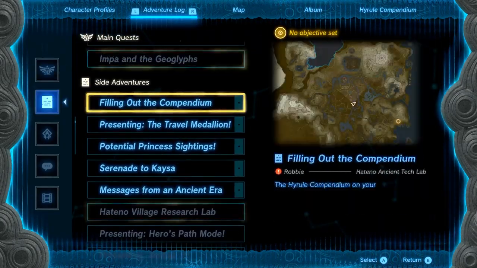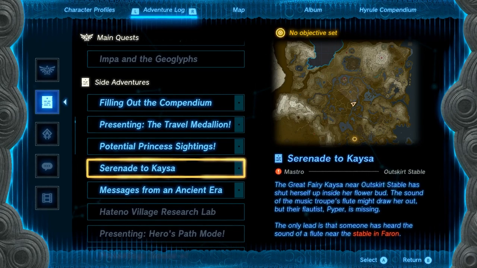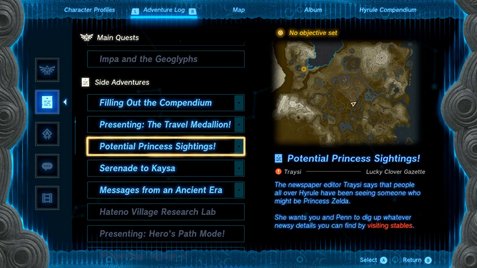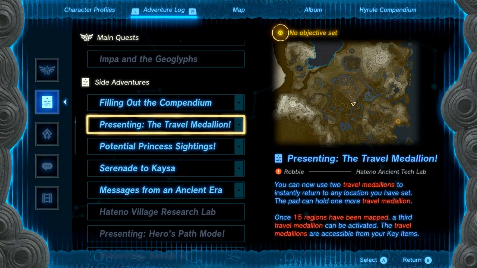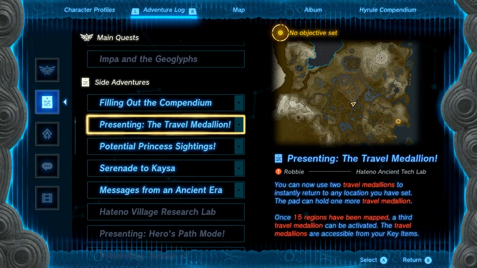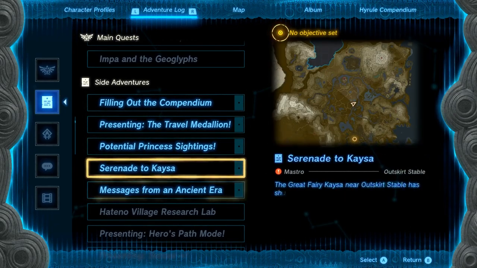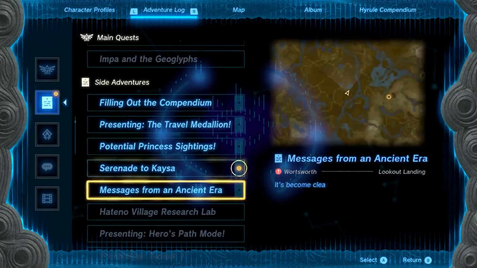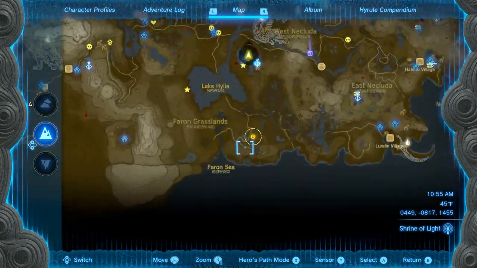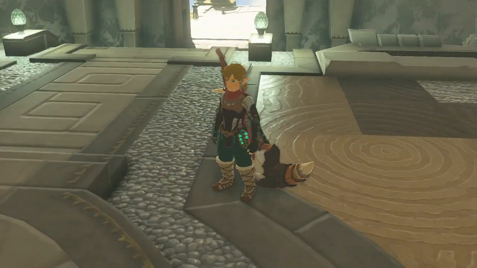What do we have to do? We actually have the serenade to Kaisa, so we need to hear the flute in the stable near Pharaon. Or we have that one we can continue on, or visiting stables. That's the mapped out part. And that's the travel medallion. Okay, so we're gonna go here and continue on the Great Fairy questline. So here, we should have a stable, yeah. So that's where we need to go to find the flute player.